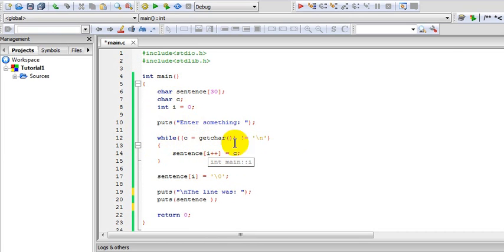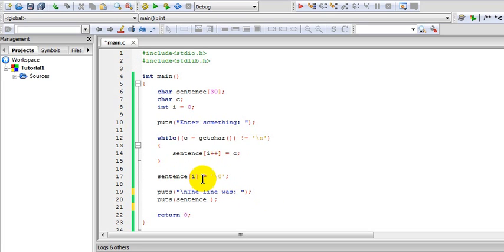While c is not equal to the newline, just take the input. getchar just takes one character, and putchar puts out one character. Then it'll print out whatever is in the string.